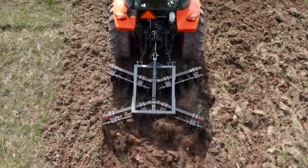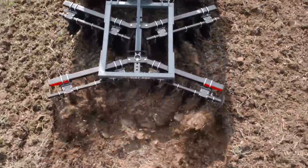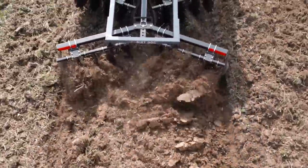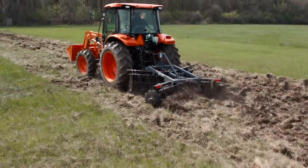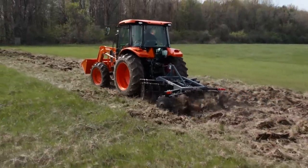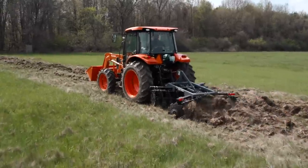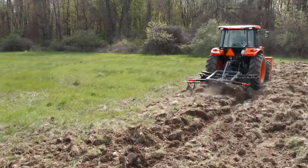See, I think it starts out doing good when you're going faster, but then at some point, it wants to ride up. Because this looked just like it did on the first row. Then you can see up here, start to see a lot more grass. Maybe we can get lucky and it'll stay down. Start to bog down a little bit. You can hear that engine straining.